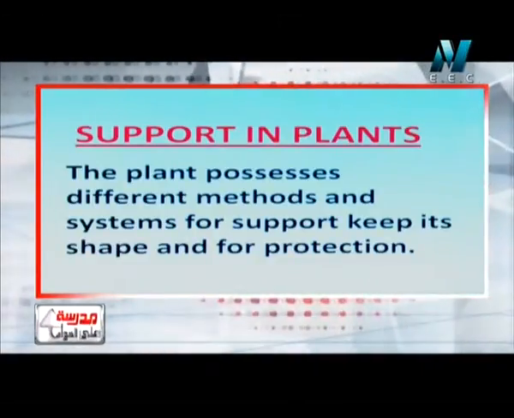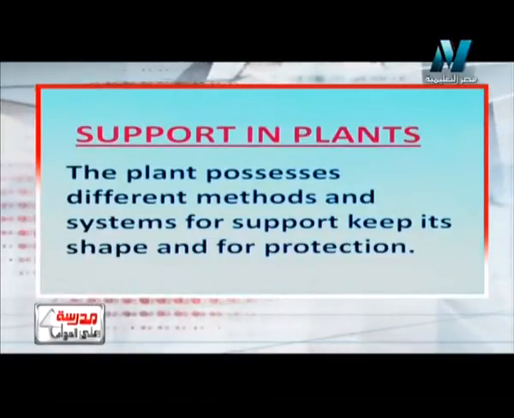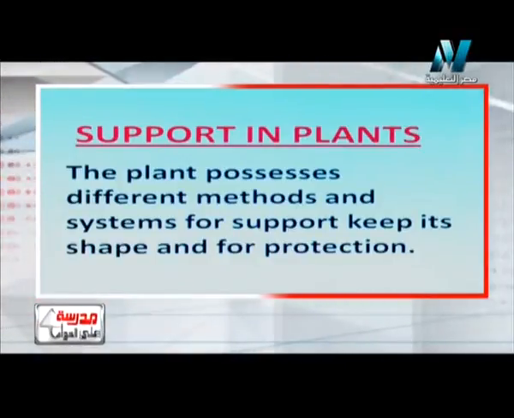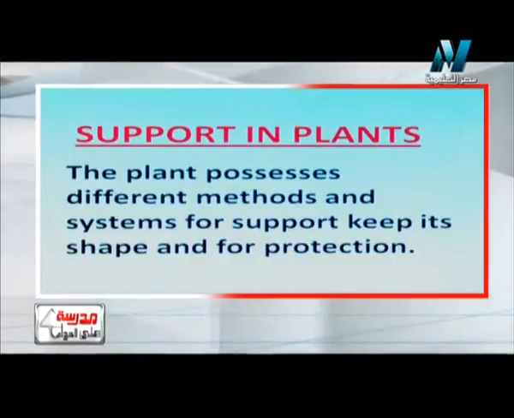Physiological support means the support by anything inside the plant, by the help of water, but the structural support is by the addition of some substance to the plant. Here, we have two kinds of support in the plant: physiological support and structural support. Physiological is related to the water, but structural is related to the deposition of some substance, as we studied previously in secondary biology, like lignin, chitin, and cellulose.